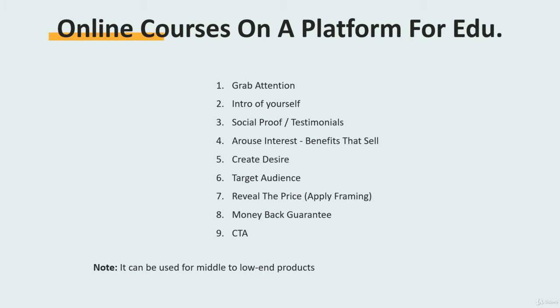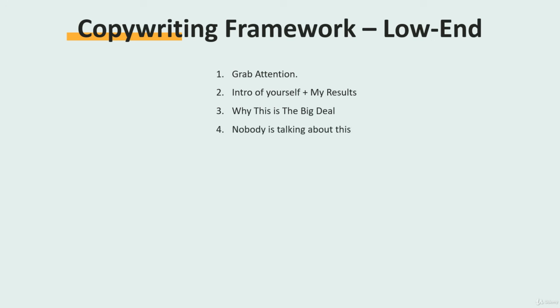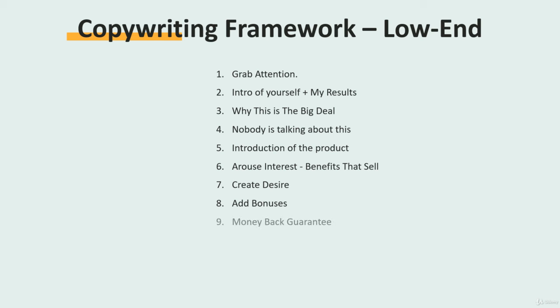Now here is the framework I used for a low-end online course. It was $17 and the course was self-hosted on Teachable. It's about how to do promotional announcements at Udemy. So first, grab attention. Second, intro of myself plus my results. Third, why this is a big deal, a short explanation. Fourth, nobody's talking about this. Fifth, introduction of the product. Sixth, arouse interest. Seventh, create desire. Add bonuses, the guarantee, reveal the price, and then a call to action.